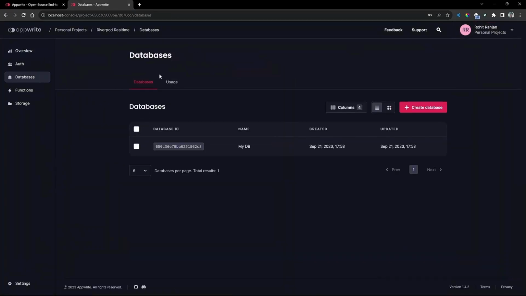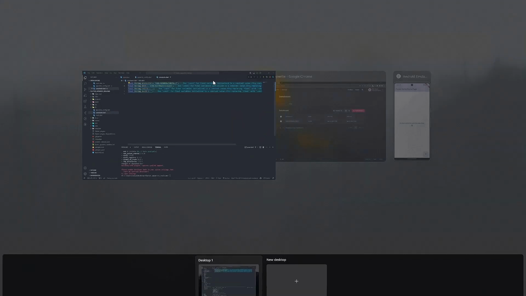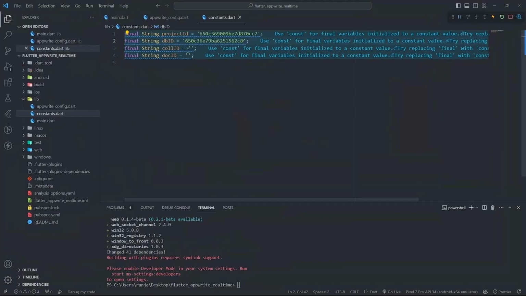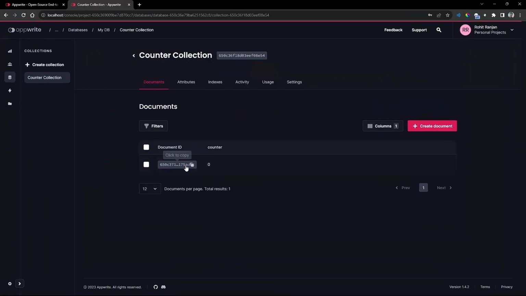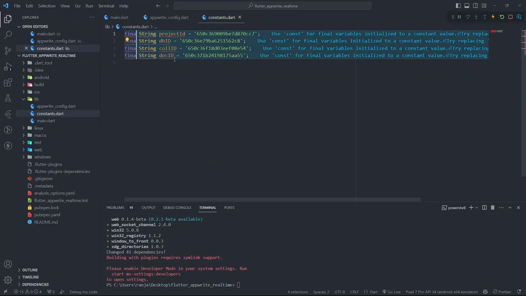And if you go to your database, this is your database ID, and this is your collection ID, and this is your particular document ID. So let's just add const instead of final.